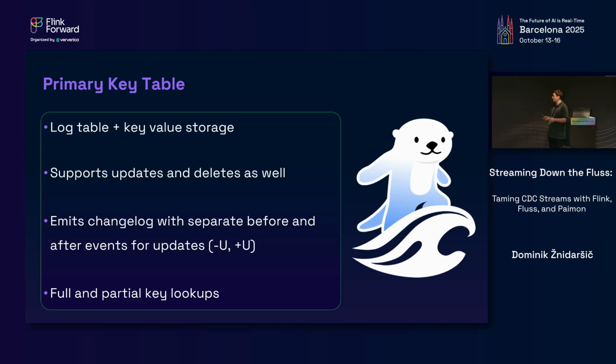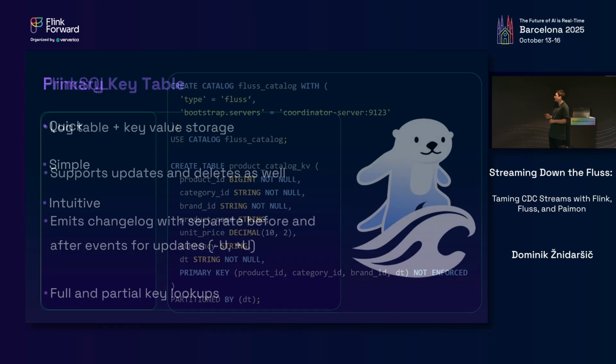Fluss emits both. Out of the box, you get -U for what the data was before the update and +U for after the update. And of course, when you're inserting or deleting from this table, you don't have to provide all the columns, so you have something null, there's a merge engine behind, and it will take care of this so that you're not overriding something with null data if you don't have it. So you don't only need one sink, you can sink multiple things into the same table if you want, and the data, if you set it up correctly, of course, won't be overwritten with null values.